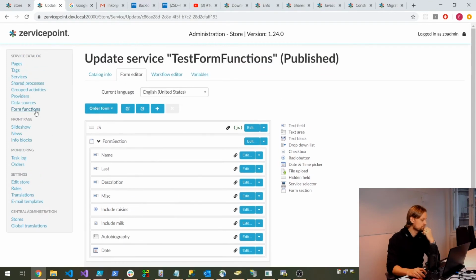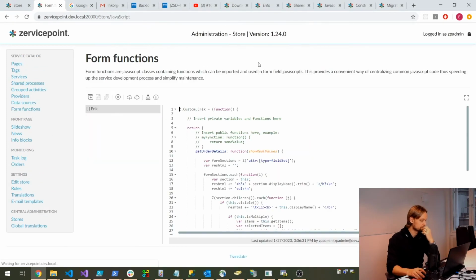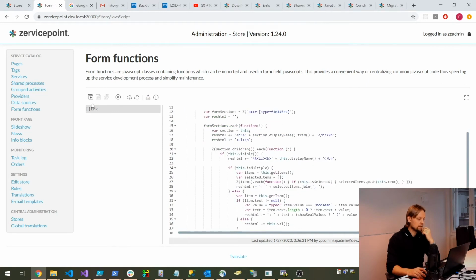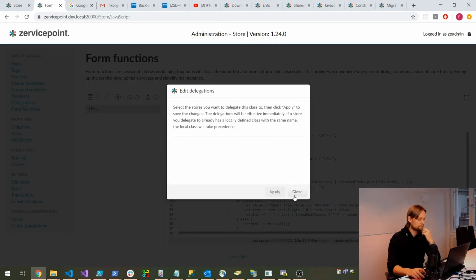Let's go back to the form functions page. So we can have any number of classes here, and we can download our classes, and it will create a zip file out of all of them, and we can upload JS files through here as well, delete, and so on. And we can delegate as well.